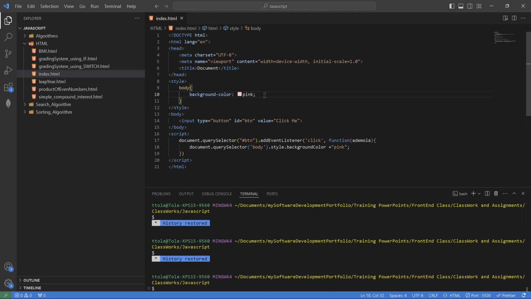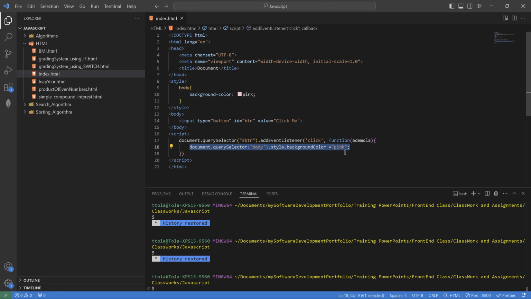Or this time around, let me use black. Okay, let me just leave it at pink. Then instead of me changing it here, I'm not going to use the style property. Yes, the style property, I'm not going to use that.